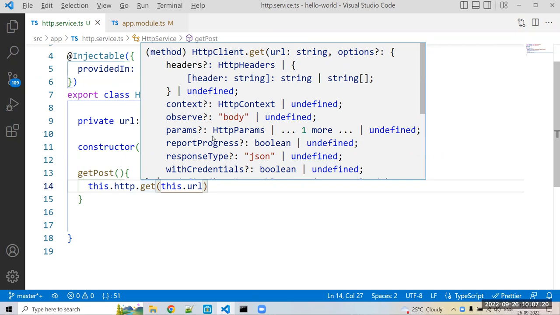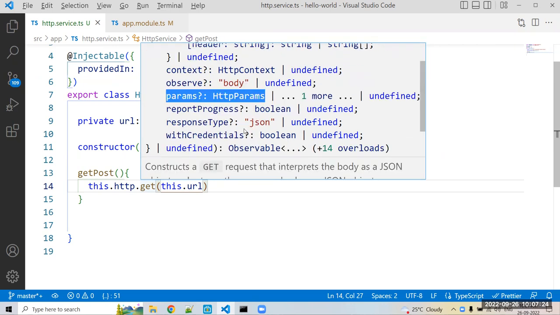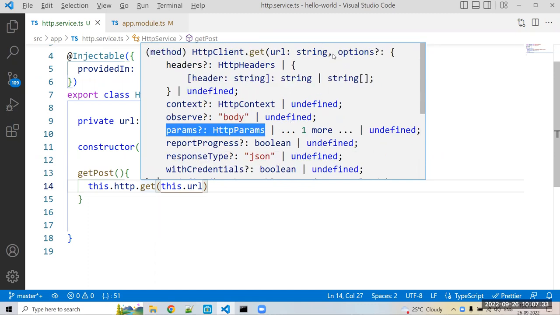If you want to pass any params, you can use params as well. If you want to pass a response type, what response type I have to mention, you can also use that second parameter. Right now we cannot use it here because it's optional. We can see it later in your project.